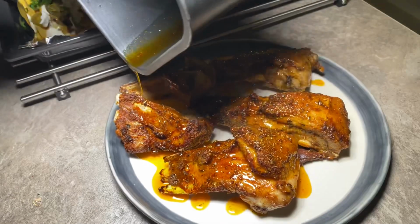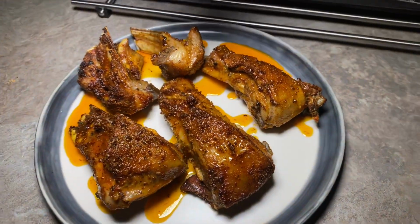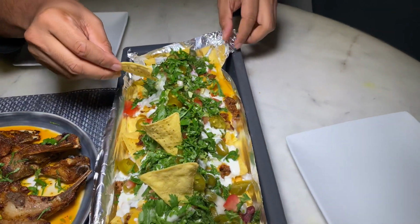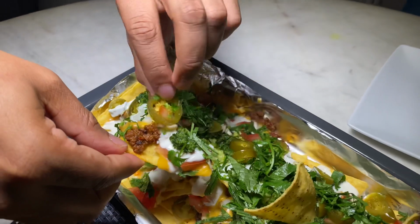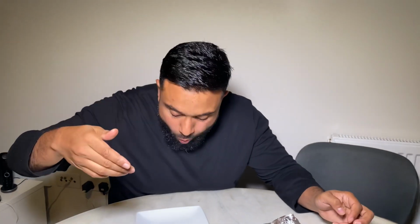Yo. Shall I put some cheese on that? I think we cheese up. Okay. In fact. Voila. Moment of truth. Since this is the main meal, let's give this a try. So I want a bit of the cheese and everything. Yo, this looks good. There you go. Bismillah. Wow, wow, wow.